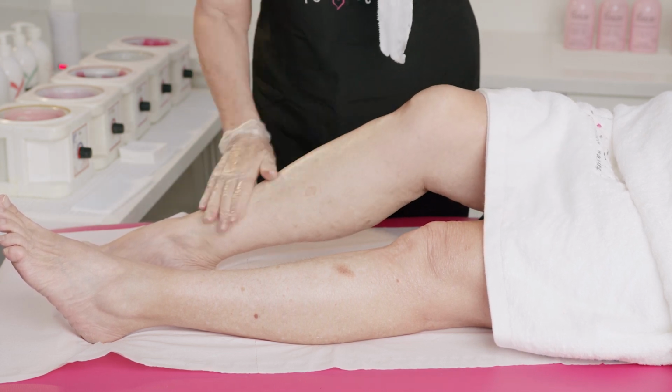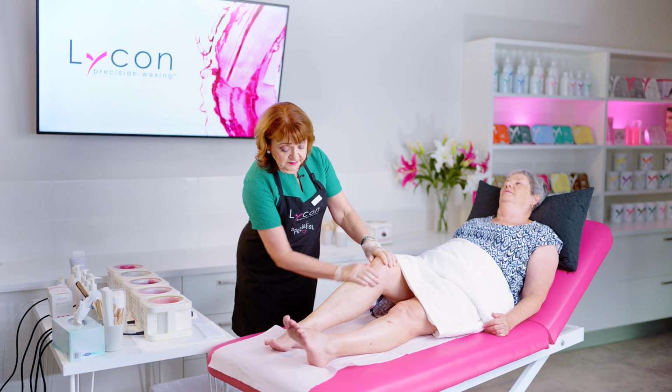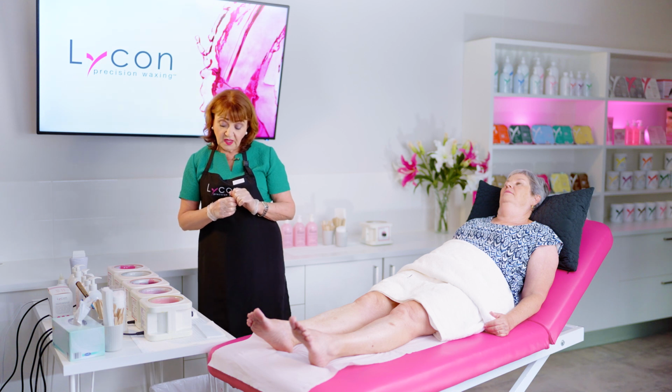There's another one in the Lycotec range, which is the Super Berry, which has a berry scent. It's so soft, so gentle, and people don't even think they've been waxed or that any hair's been pulled out. That's how gentle they are.